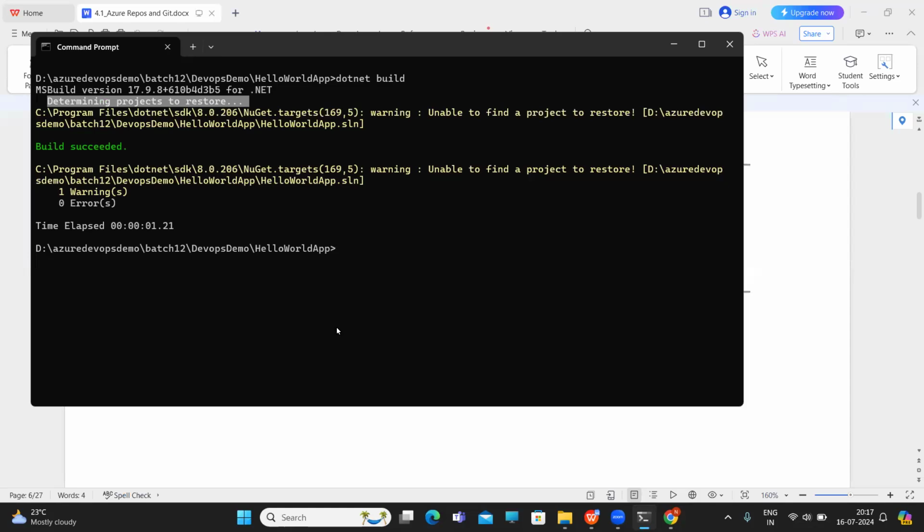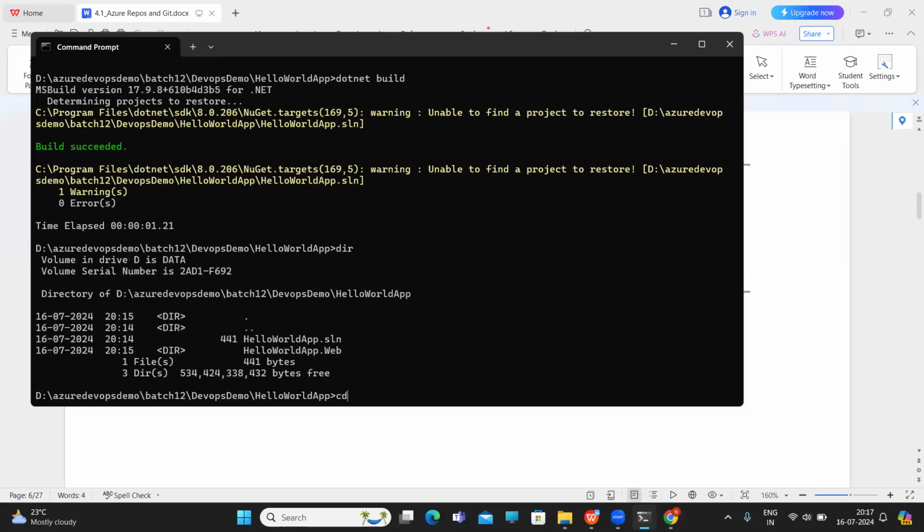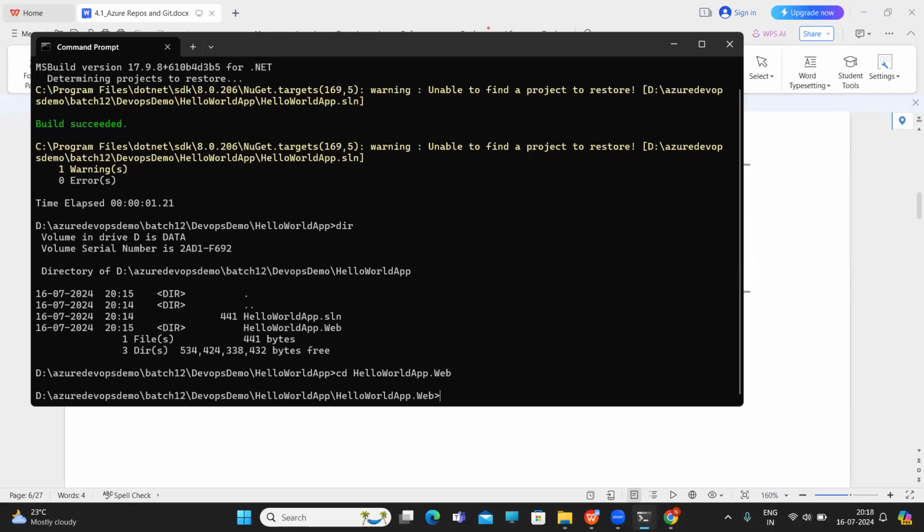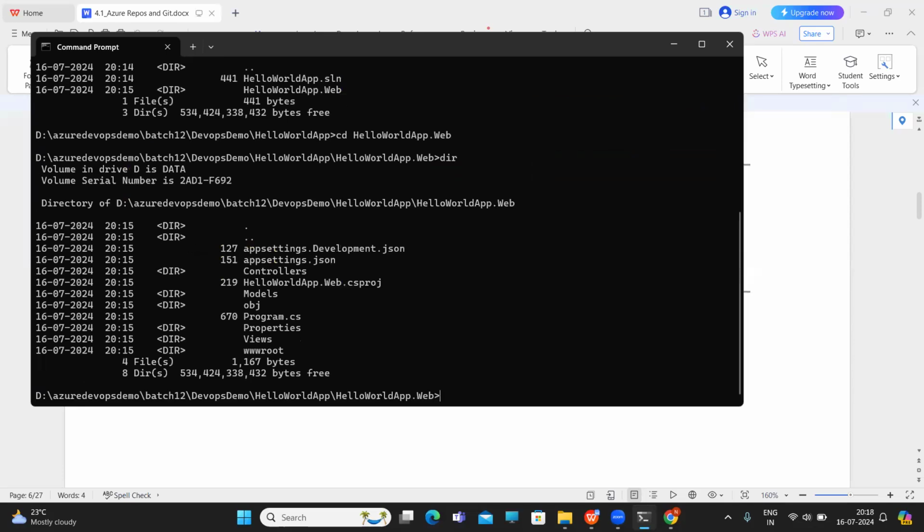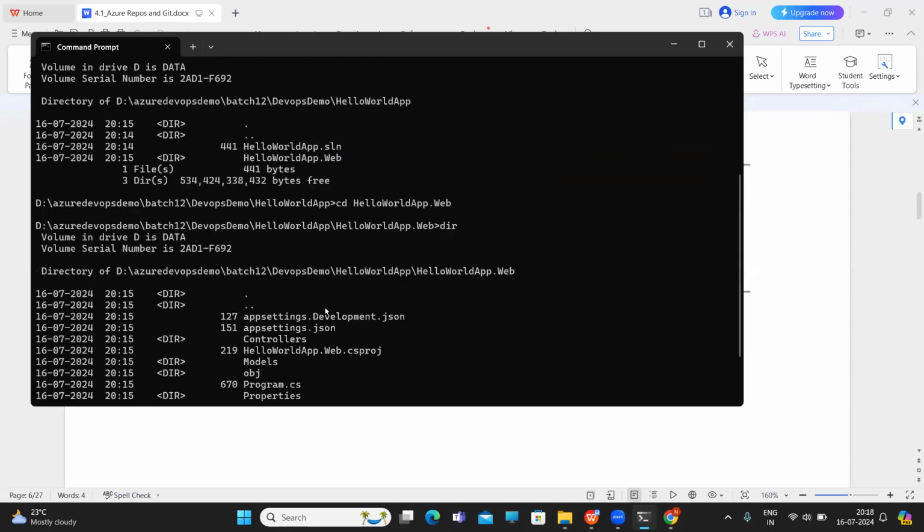Now, if you see, there will be one folder for the objects. cd bin. Should go to web. Here bin, right? Where did we build it?